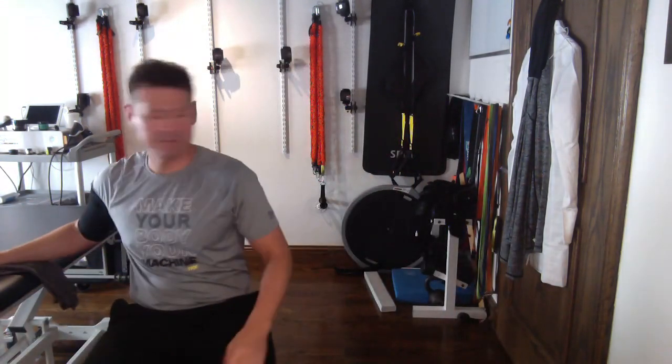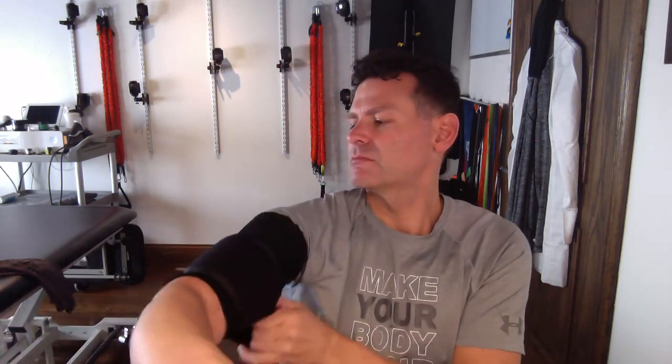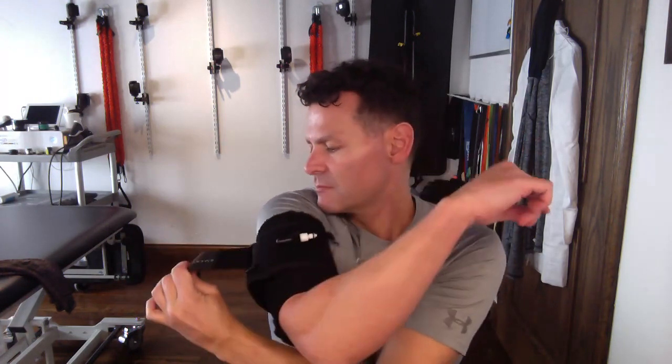So now what I need is my cuff. I'm going to take my cuff and — if you notice — I put it through the D-ring and then flap it under. I want this stem to face forward so that it's a lot easier for me to attach my pump. I'm going as high up as I can, right below the deltoid, so I'm up as high as I can on the arm. Now you can see I've got the stem facing forward, and it's going to be a lot easier for me to attach my pump.